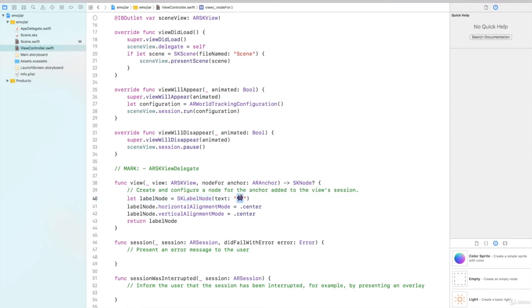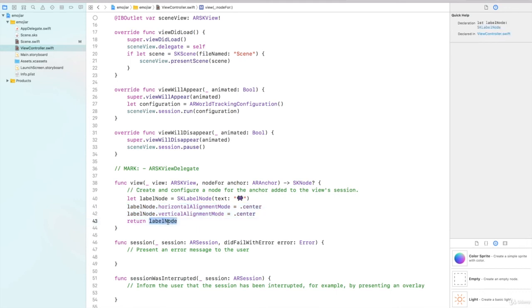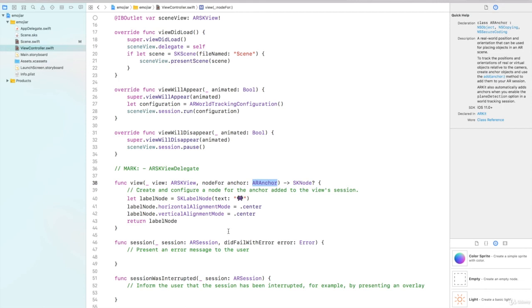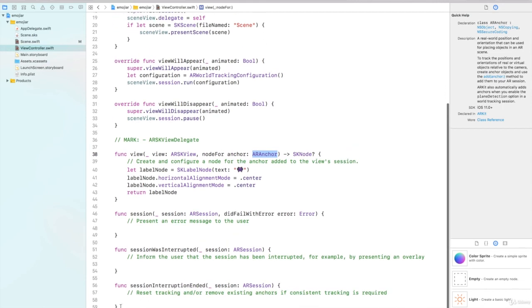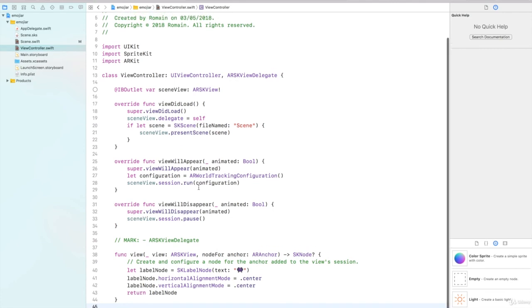Here obviously the text we have is this little alien thing, and then we just make sure that it is always vertically and horizontally centered, and we just return that label node to be attached to the anchor. All right, and then we have those that we don't really need. Okay, cool. So that's all we have.